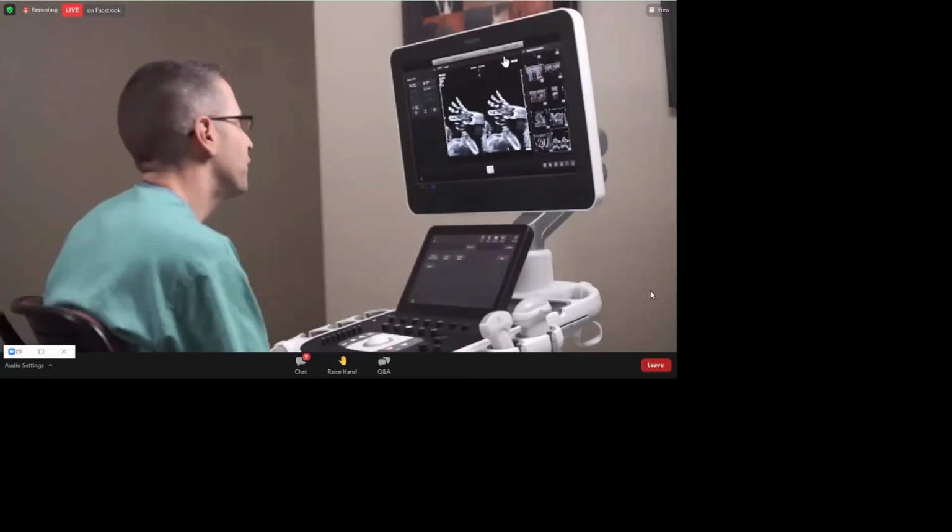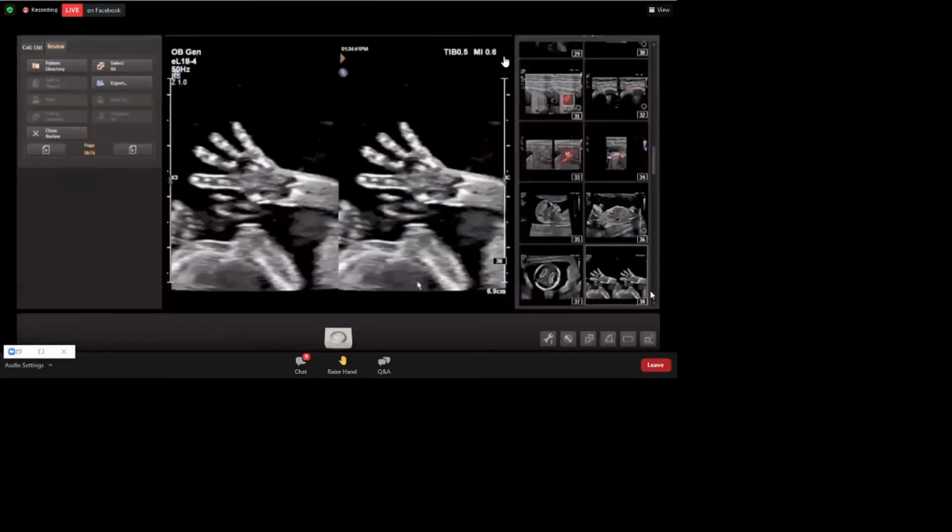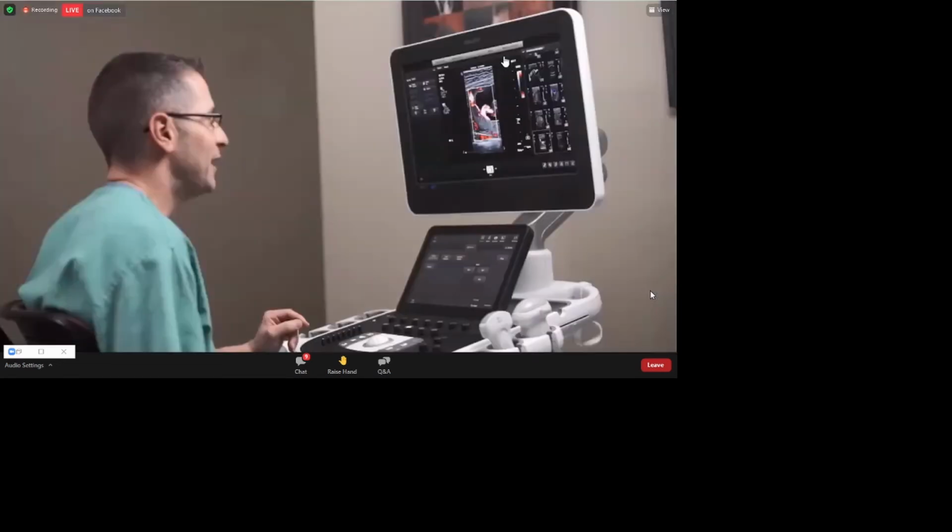Another area where the EL184 demonstrates some very strong prowess is evaluating digits. You can see the hands of the fetus here clearly representing 5 fingers. You can actually count the metacarpals present within the digits, things that we would not ever attempt to do with any other kind of transducer. We could potentially count fingers, but this is really remarkable imaging.